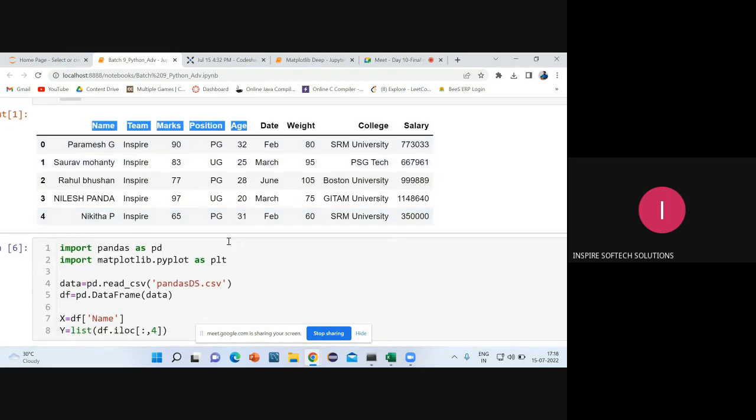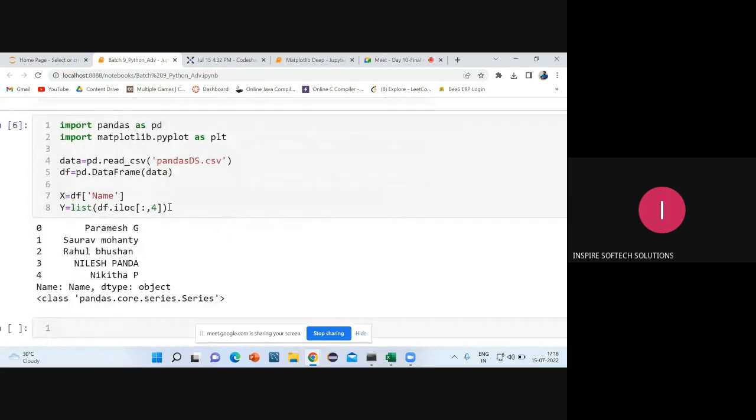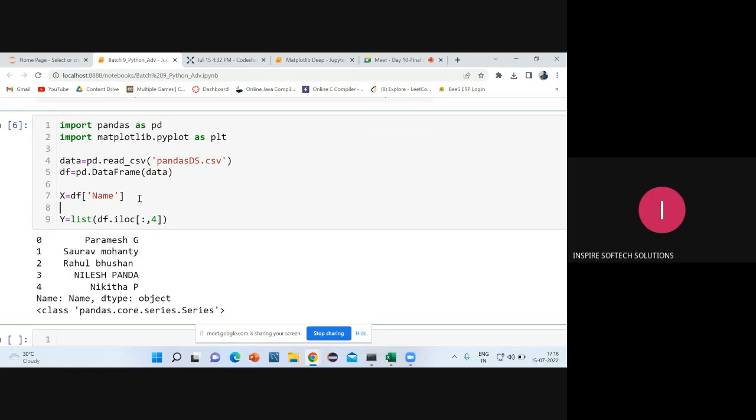So we have to draw the bar chart for it. That is our task. Now I have filtered. Either you can go this way or directly write like this: Y is equal to df of, and what do I have to filter? I have to filter the age, right? You can give it like this also. Either you can use this or this, but better go with iloc so that you can locate as much as you are using.